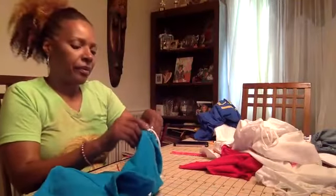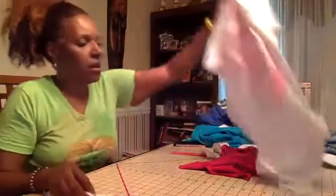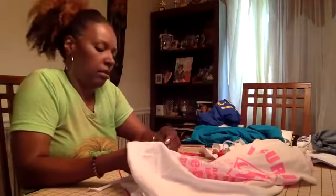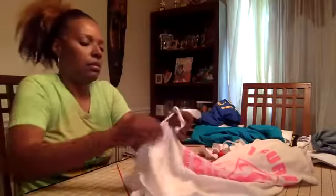Another idea, and again, this is just me showing you some extras. Going back to this particular shirt, you know how sometimes you tie the shirt up so that it gathers on one side? If I wanted to do that, I could do the same thing. I just put a small little snip, not a whole cut, down towards the bottom. You can see it's a real tiny hole, very tiny. And I'm going to feed this through. And I just added another little detail to the bottom of my shirt.